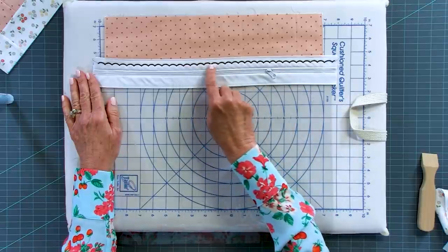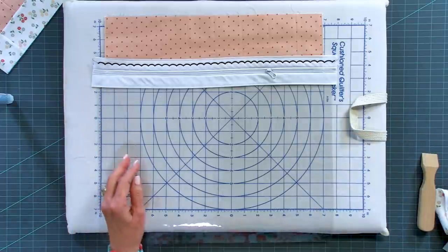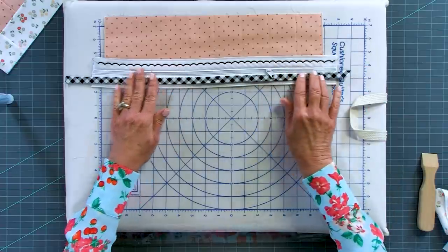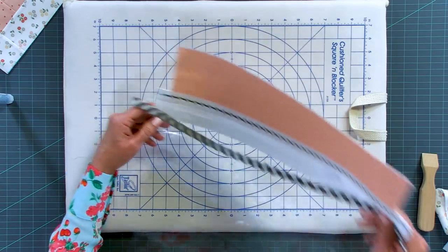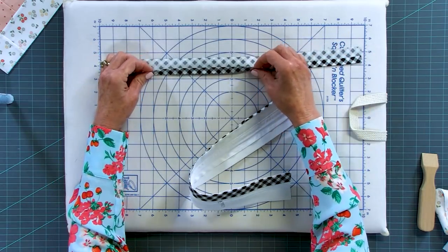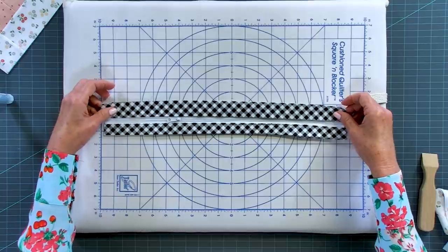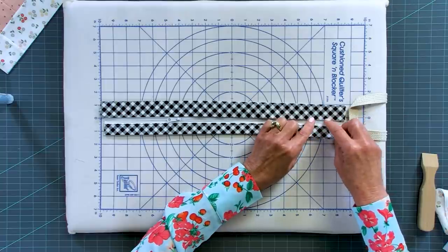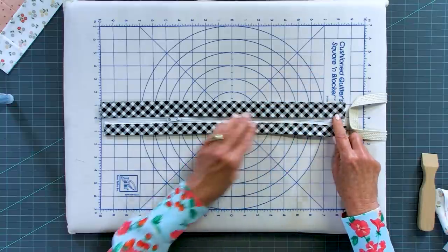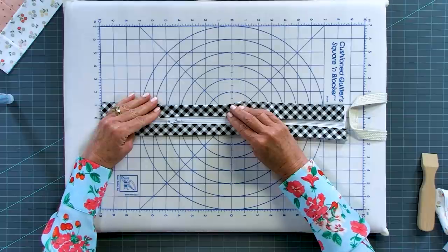This casing gives you a lot of opportunity for embellishment. If you have fancy machine stitches you can add those to decorate the zipper. You can also cut a piece of fabric about an inch and a half, press the ends under, set it on and straight stitch it down. Another option: cut a piece about an inch and a quarter, press down a quarter inch on one end, lay that finished edge right onto the Zippity-Doo-Done zipper and stitch close to the teeth. Then fold the raw edge under and you've covered the zipper to match your project bag.